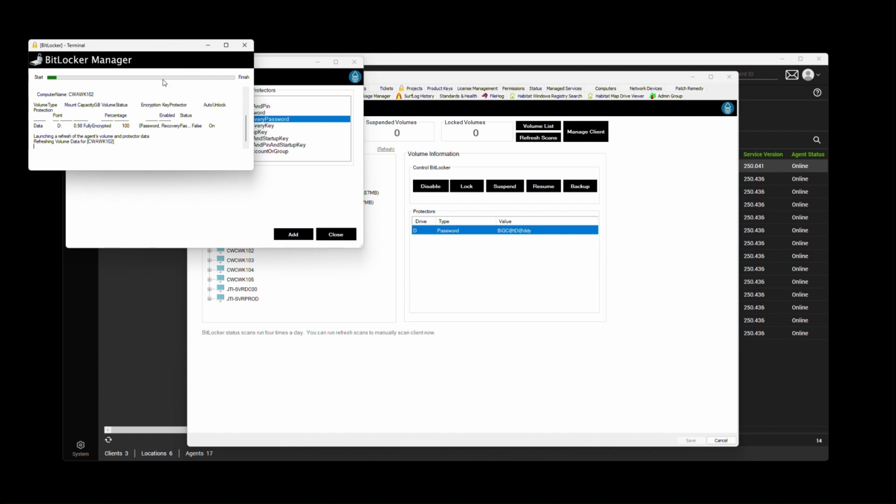We can see from the terminal output that the recovery password key was added to the volume. Allow a moment for the terminal to update Automate.